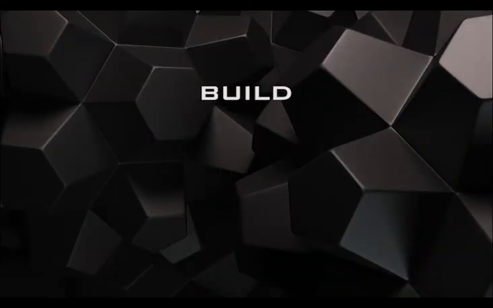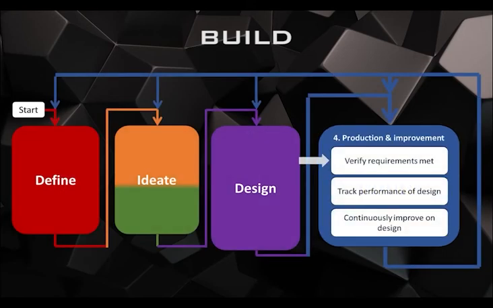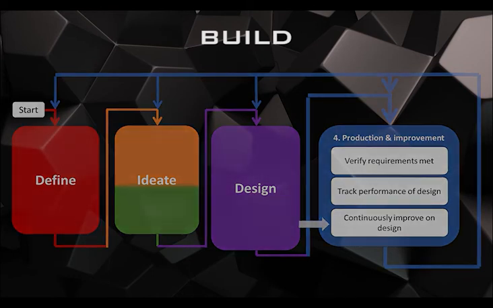The final phase is where we build our design. Verify that it meets all the requirements, put the design into use, and track how it performs to identify areas of weakness and strength, and then go back to the phase that will best help us improve our designs and then begin the cycle again.